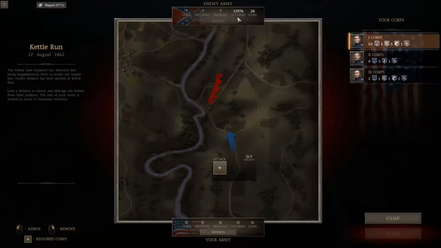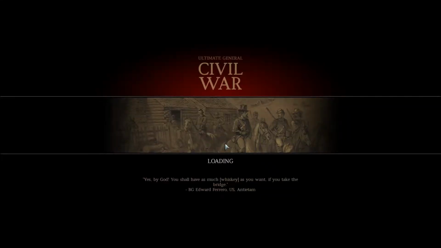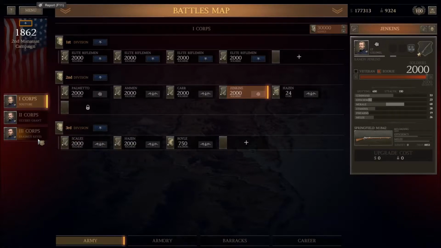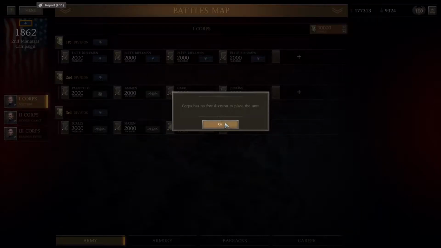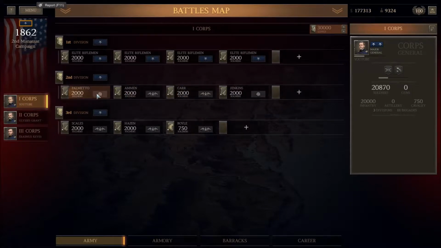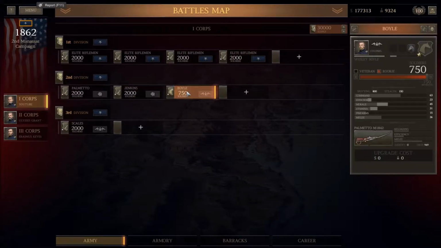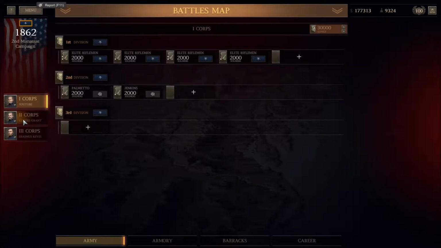Alright, so looks like they've got 12,000 soldiers. Almost 13,000. So I don't think this is the right situation for cannons. Two, three, four, five, six. Let's say we're going to bring some of these cavalry as well. Actually, you know what? We're not even going to do that.